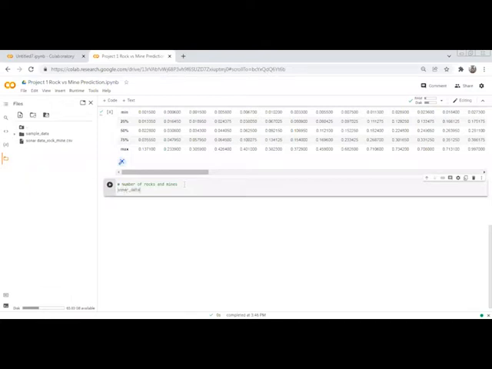For that, we will use this sonar data. We will tell that at the 60th column, we have this label, and we count the number of each.